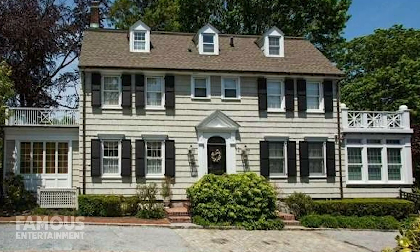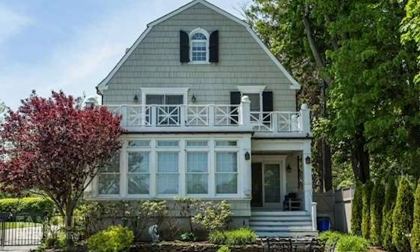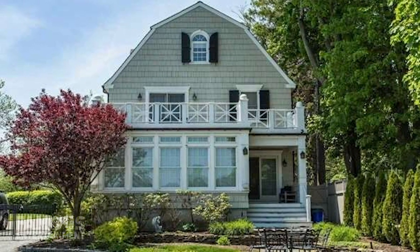At present, the Dutch colonial home looks like your average suburban family home. It's actually quite nice. Most recently, it was bought for $605,000 in February 2017 and sits on a quarter acre lot. One set of owners, the Cromarties, actually changed the Amityville house address from the original 1112 Ocean Avenue, hoping to stave off stalkers and retain its fluctuating value.